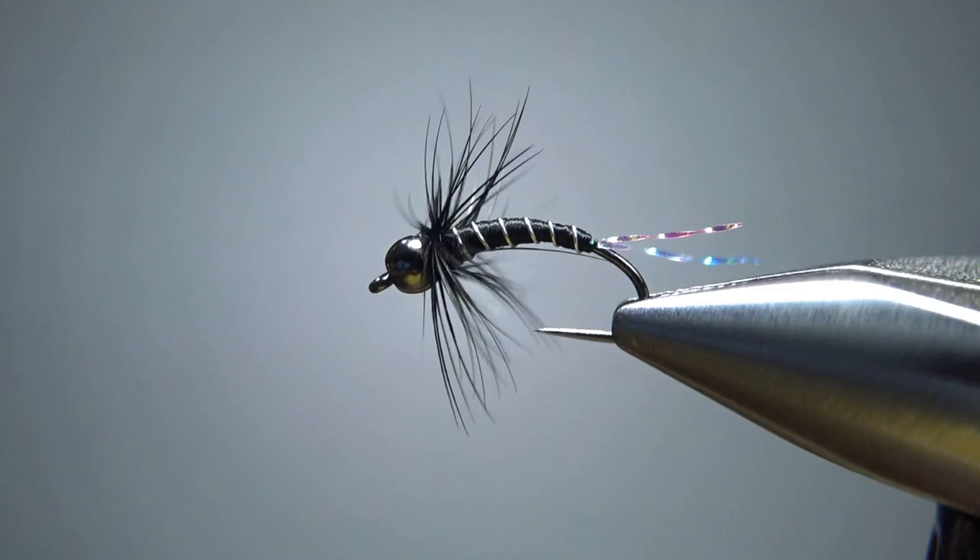I can't remember when I came up with this pattern, but it's nothing revolutionary. It's basically a zebra midge, but with some black soft hackle wrapped as a collar to imitate some legs. So it's a really simple pattern, but this thing has caught a few big fish for me, both here in Maryland and the biggest fish I caught on a float trip out in Idaho a couple years ago came on this thing. Now I'm looking forward to giving it a try down in Georgia. So there it is in my vise — just my almost midge, but with a little bit of hackle.